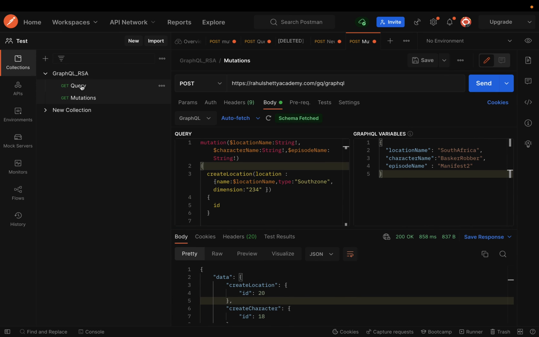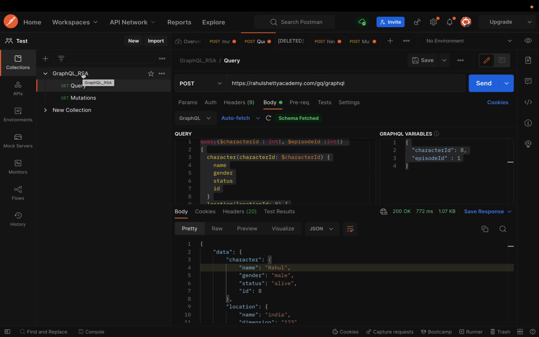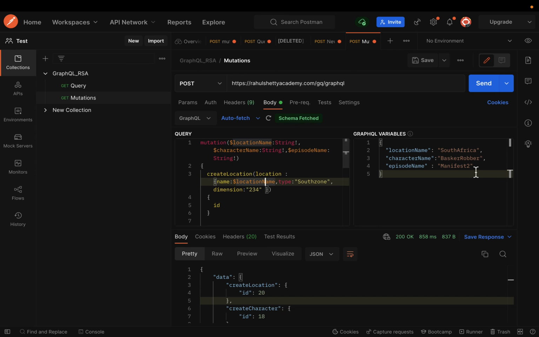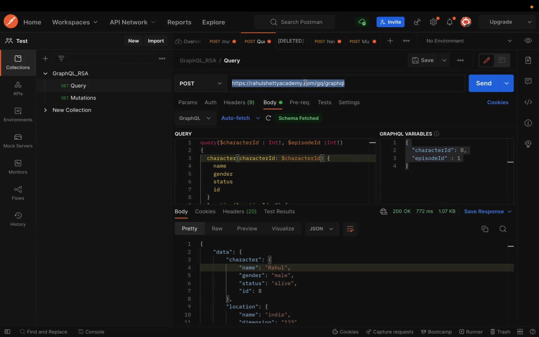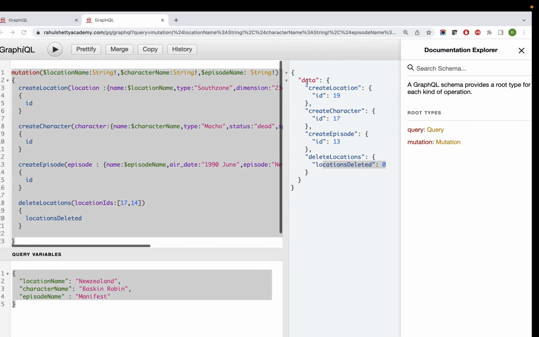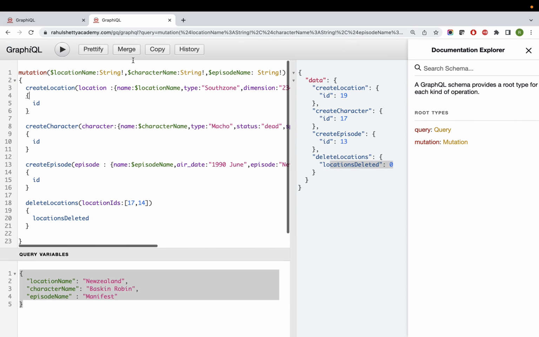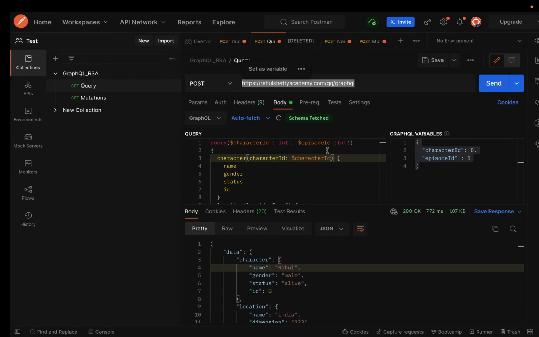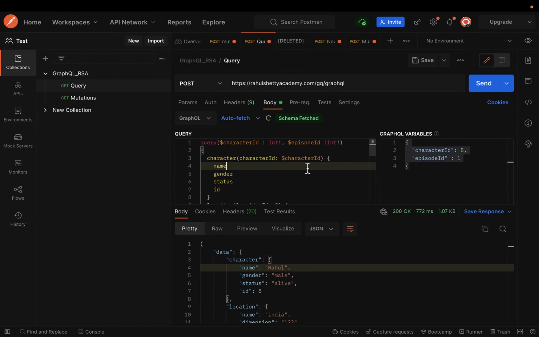So I will give this project to download. You can download from this video. Here you have a classic example of making queries with GraphQL variables, and you also have a classic mutation example. And anytime you can practice by visiting this endpoint. So what I recommend you is, this is our playground, which is a nice UI to learn documentation parallelly and do it. Or you can also come back and you can do it in Postman. All right. Thank you.